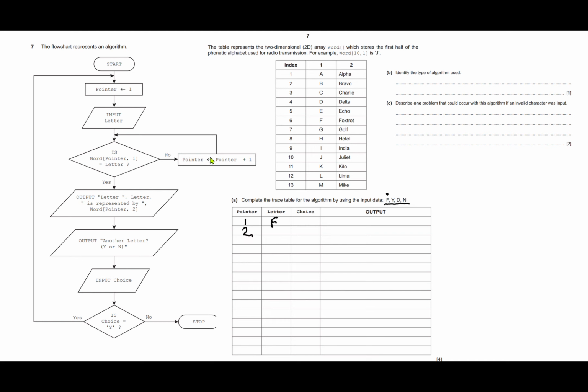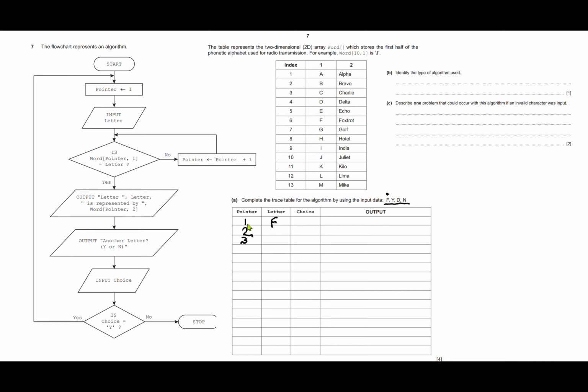Okay, so what we're going to do next is we're going to come back around, back in here, and we now say is word pointer,1 equal to letter. So pointer is 2, so 2,1 is B. Is that equal to letter? No, it's not. So we're going to come out of this and add 1 to the pointer again.